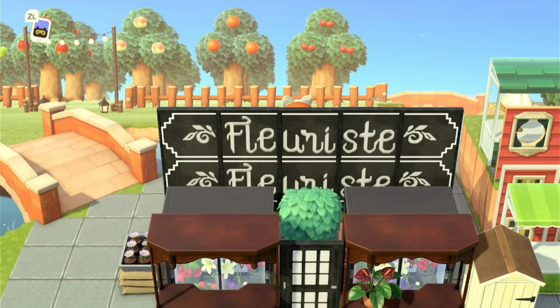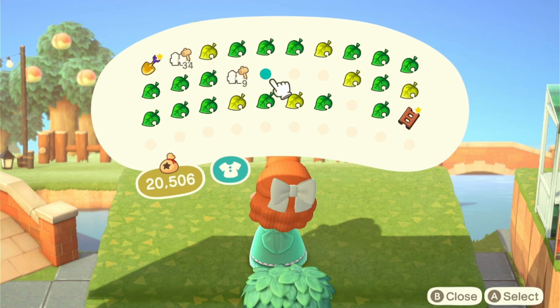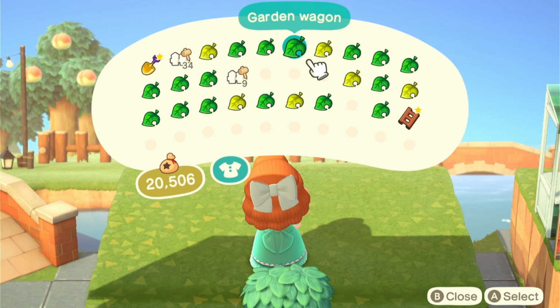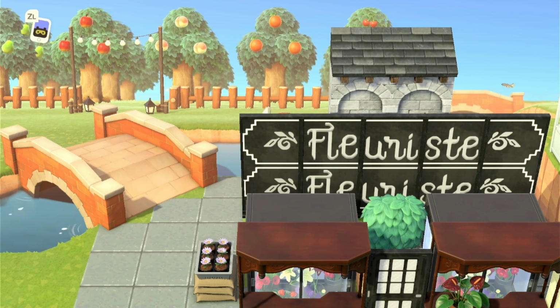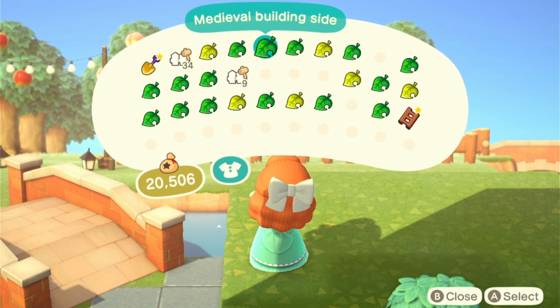And oh, this would be a great place for hide and seek, guys. If you ever get bored of playing Animal Crossing and you need something to do, play hide and seek with your friends on your island. It's actually a lot of fun. Okay, looks good. Then we are going to mirror that on both sides just to give a little bit more depth and detail.